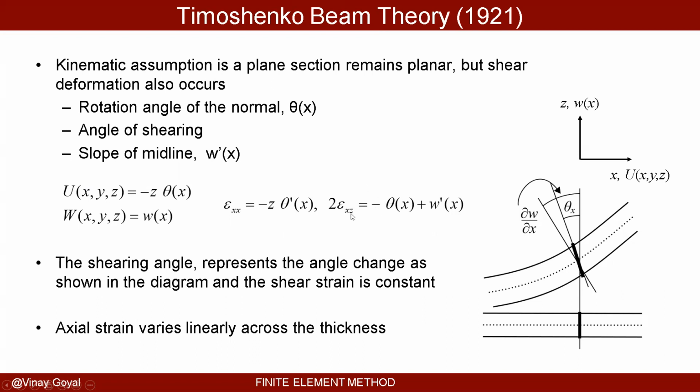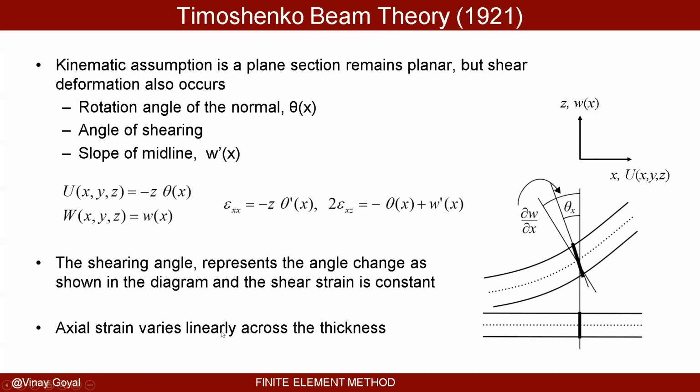And notice how the shear strain, the transverse shear strain, which is the changing angle between the normal and the neutral axis, notice how this is non-zero now. Before it used to be zero in Euler-Bernoulli beam, and that angle will remain at 90 degrees. But in this case, it's non-zero, and that's what we find. We also see here that it depends only on x, and is constant. This transverse shear is constant through the thickness, which is an interesting finding here. The shear angle represents the angle change, and you can see that here in this diagram.